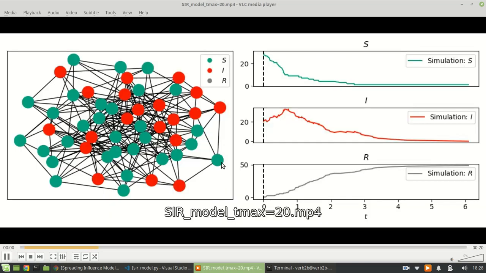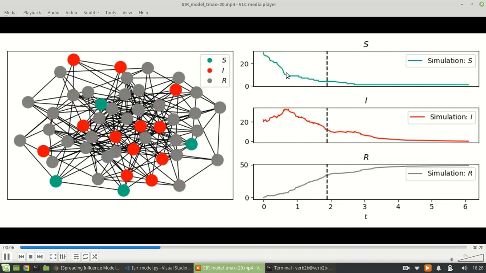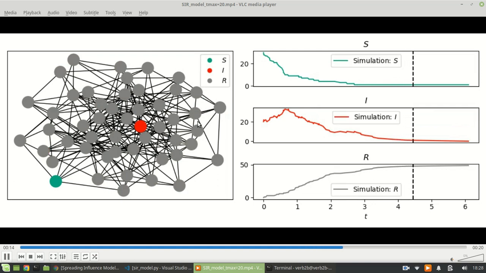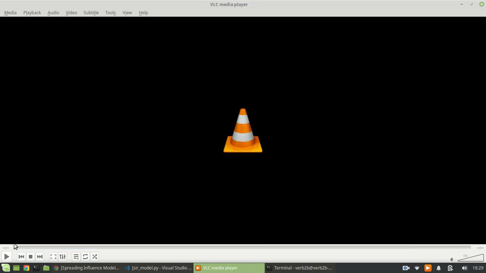Now let us see it again. Obviously, the number of susceptible nodes will go down with time, because they will get either infected or recovered. This is a cool simulation in the Barabasi-Albert graph, where each node was connected to five different nodes.